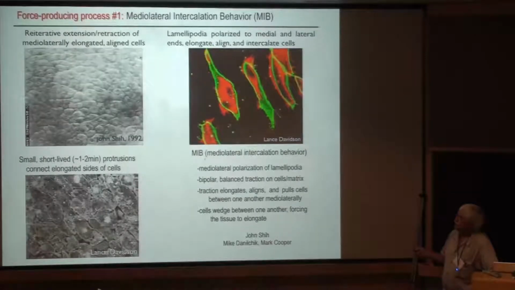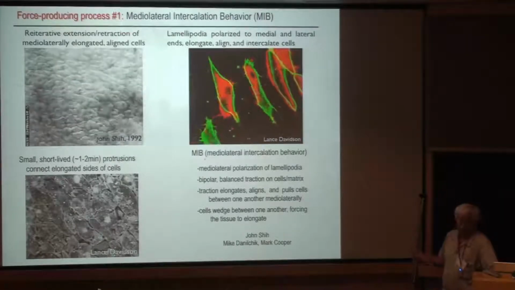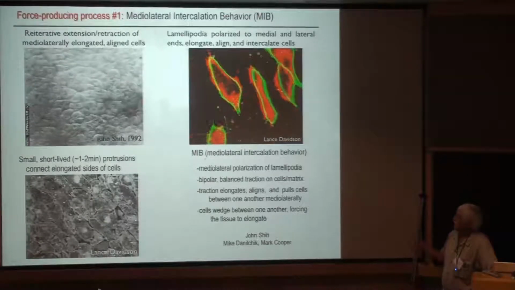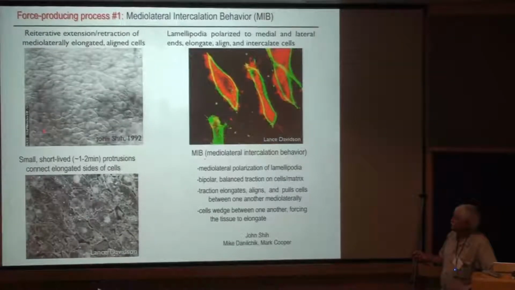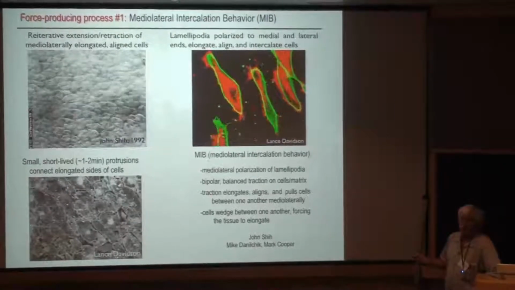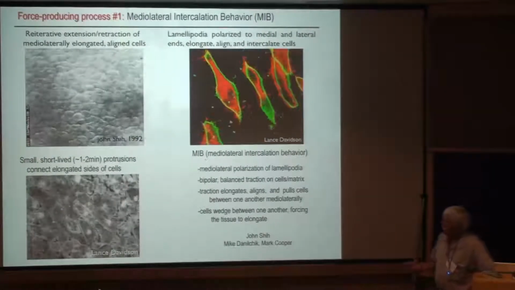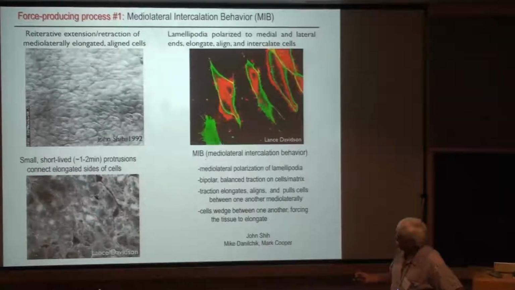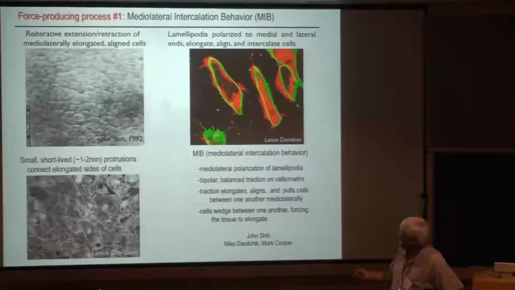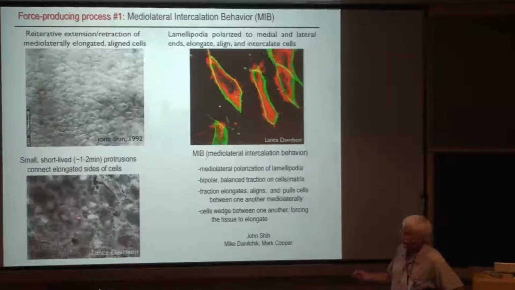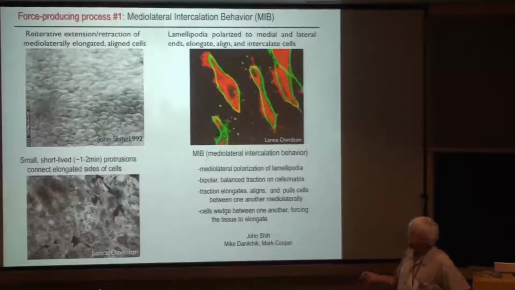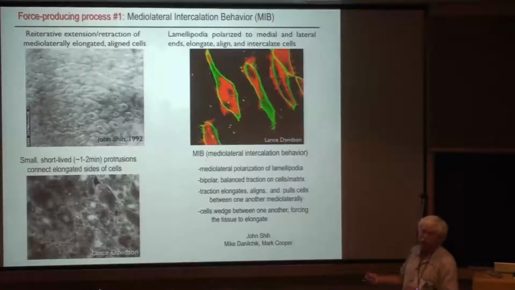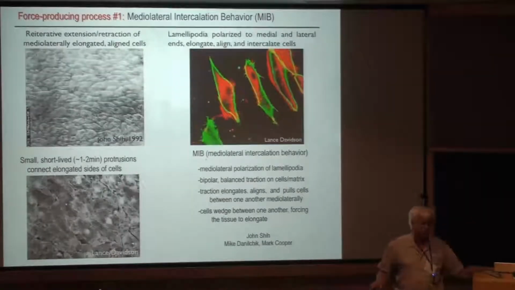This is low-angle epi-illumination, shadowing. And John Shih was the world's expert at this. He actually did this kind of stuff, imaged it with fluorescence with actually the first generation of fluorescent dyes back in the 80s. And then you're wondering about tissue dynamics. How can this thing be intercalating and yet be stiff when you push on it? There are these lateral protrusions that have a lifetime of about a minute that constantly kiss the other cell. And this is probably an ephrin-mediated touch and break. But if you freeze this at any one time, there are hundreds of little protrusions connecting the cells.